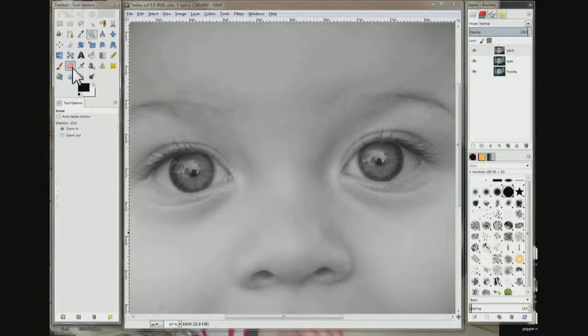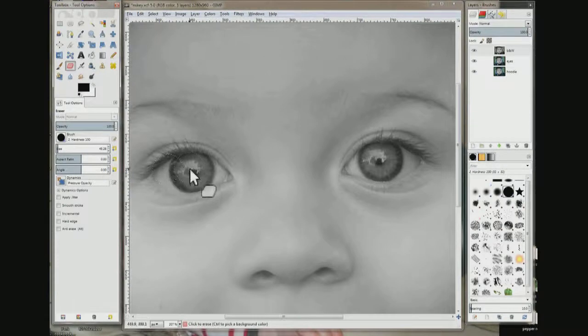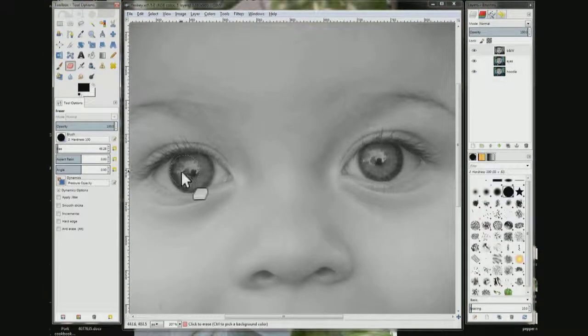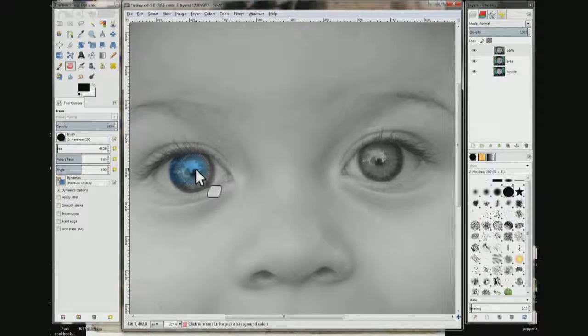Now the erase tool. And we have a nice sized brush for the pupil. We're going to kind of line it up on the edge where the pupil meets the white. And we're going to just drag gently and slowly across. There.